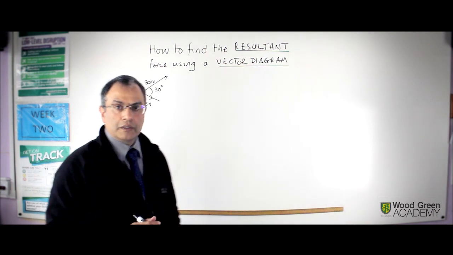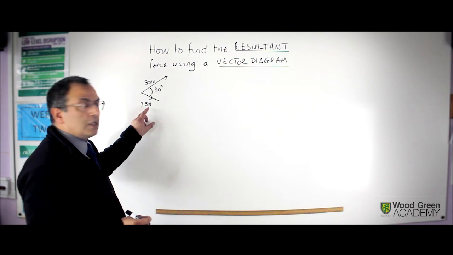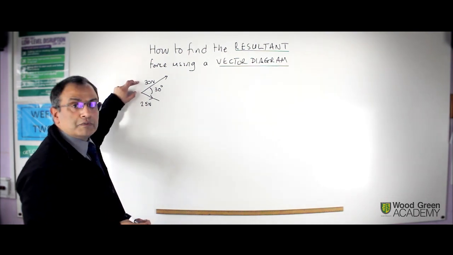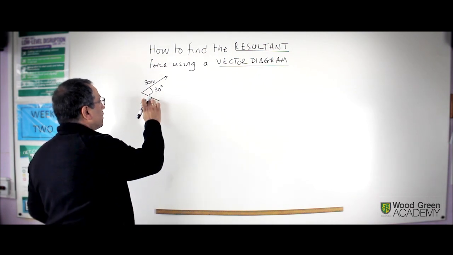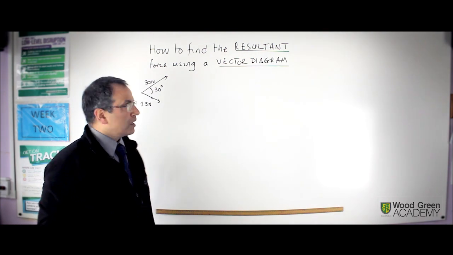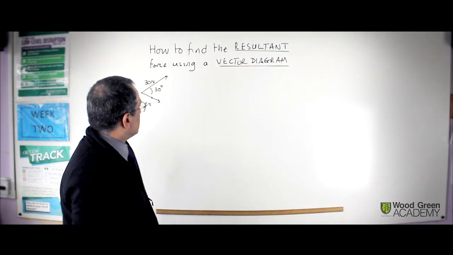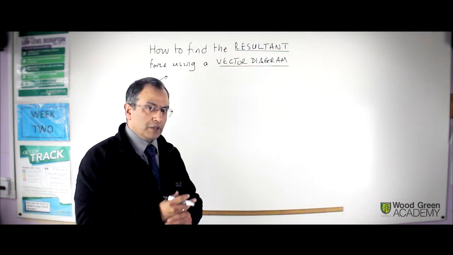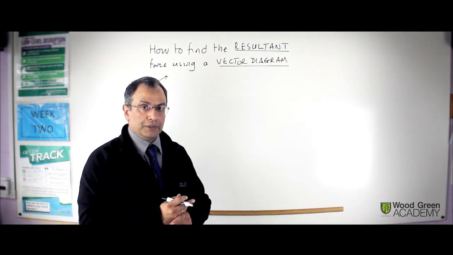Now, for the purposes of an example, let us just take two forces, a 25-N force and a 30-N force, with an angle of 30 degrees between them. So the idea now is to draw a vector diagram, and sometimes when we're only looking at the forces acting on the object, in science we call that a free-body diagram.